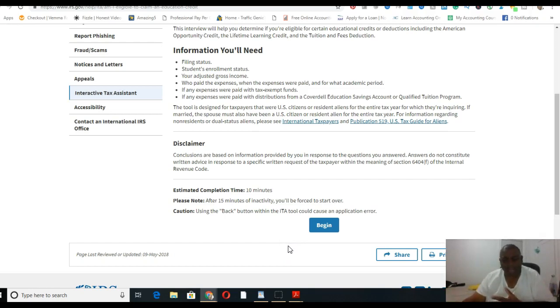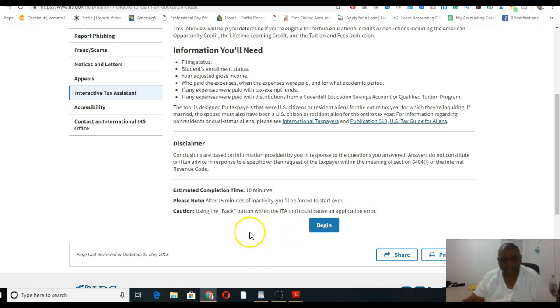Basically, I give you criteria on who qualifies and who doesn't, but if somebody wants to challenge you on that, then you take them to the irs.gov website, go to that tool, and carry them through the process of answering the different questions that's going to allow them to see for themselves if they qualify. So that's how you'll do that if you're being challenged on the education credit.